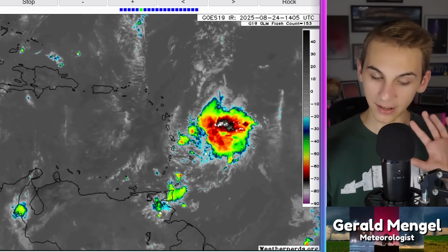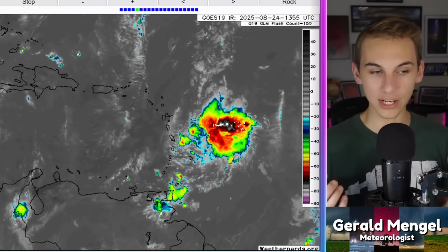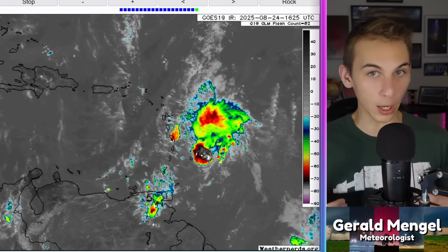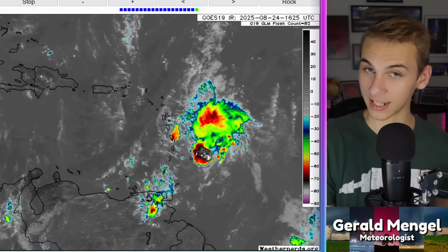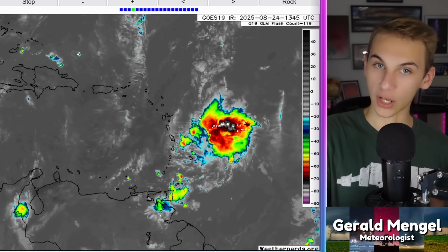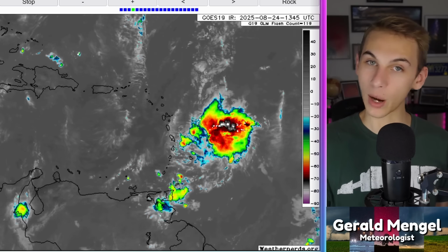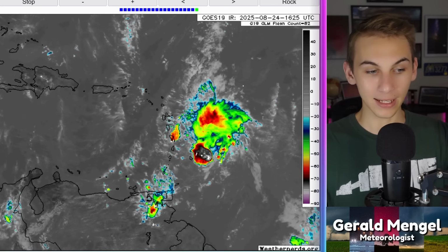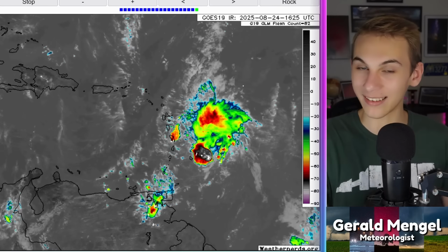We have had some satellites pass over it, and they detect where we have surface circulation, and there have been signs that this one has gotten very close multiple times, but I reckon it just hasn't quite been consistent enough for the National Hurricane Center to go ahead and pull the trigger and give it a name, but still looking relatively impressive. And I'll tell you, all of our models continue to struggle with this one. They've all had it kind of dying off before ever even getting to this point.